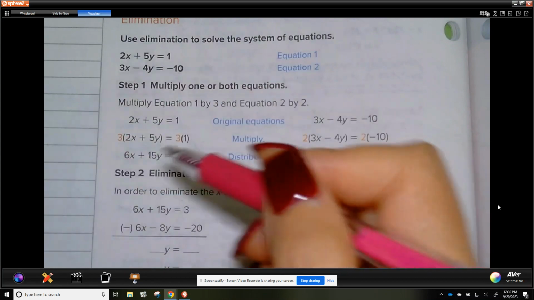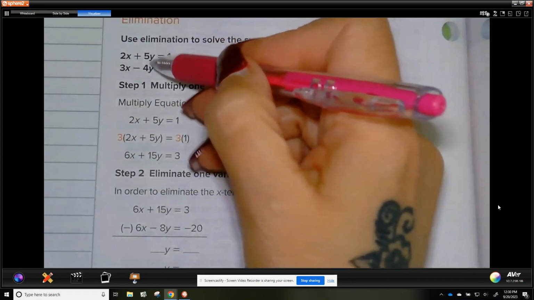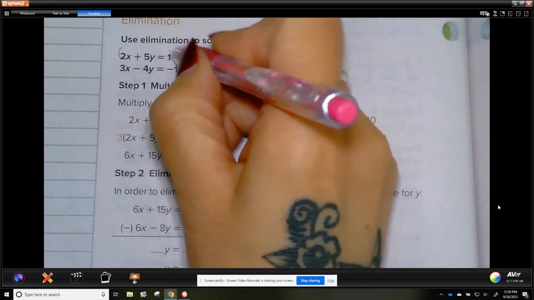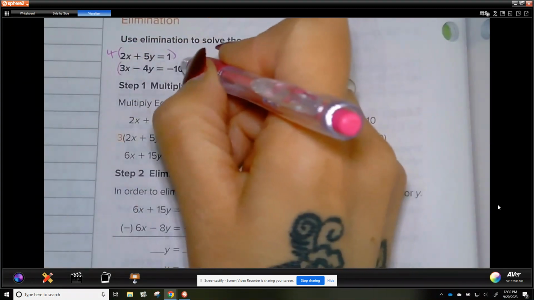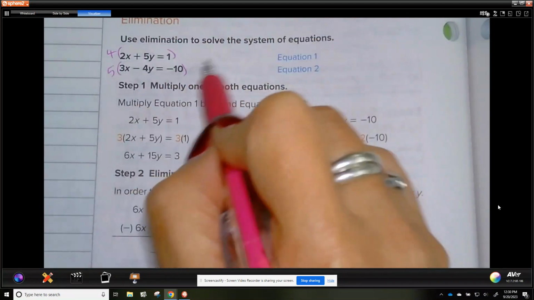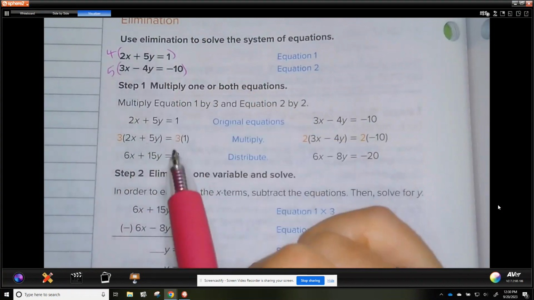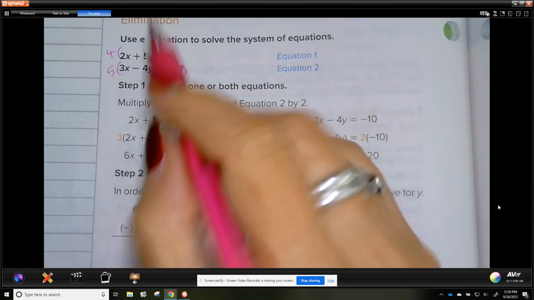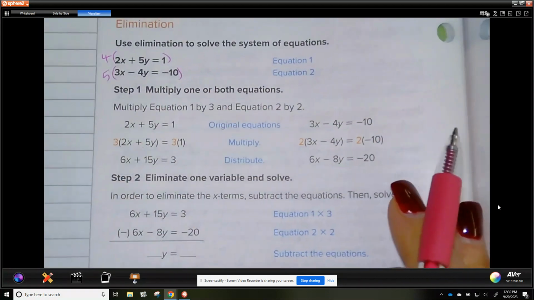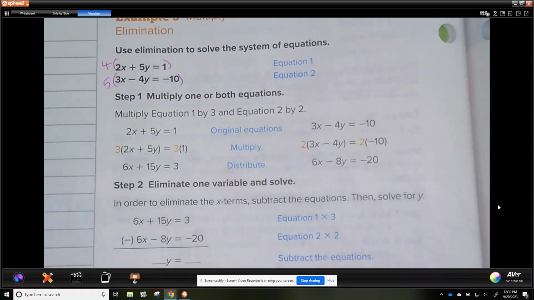I like multiplying by a negative, so I'm going to modify what they did. I would actually do it by the y's. I would multiply this by a 4 and all of this by a 5, distribute to all three terms, and then these will cancel because I have a positive and negative. But I'm going to go through what they did, which is a little different, to show you what they did and how I do it.